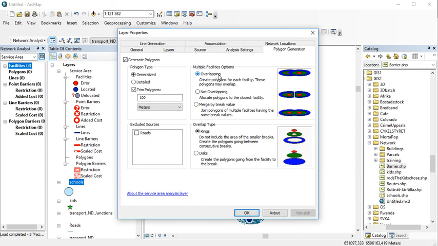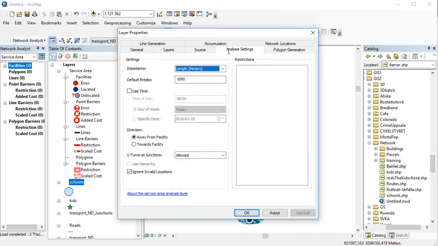The only setting I really want to change is not in this tab, but it's interesting to note. We could choose the overlapping multiple facilities option, where we in fact generate polygons, and the polygons will show the areas that are within a specific distance. Allowing it to be overlapping means that we've got multiple areas depending on what kind of object and origin we make use of.